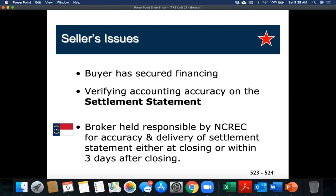Because she was going to have $83,000 less than what she thought. Of course, it was a mistake. We would have gotten it all corrected. But if I hadn't corrected that and I just sent it on, would I have looked like a very good agent, a good fiduciary? No, I would not have. So that's why understanding this math is important. It makes you look good.